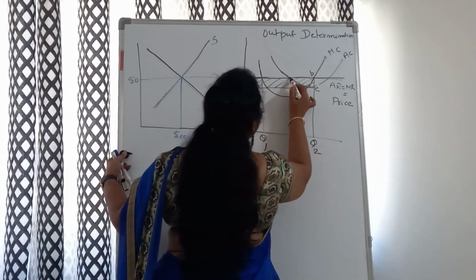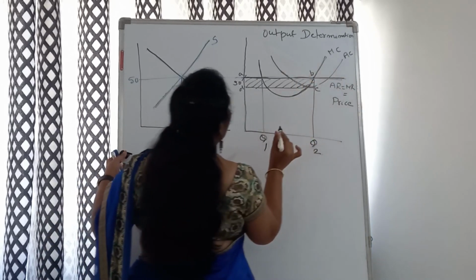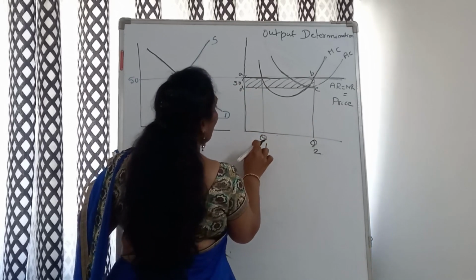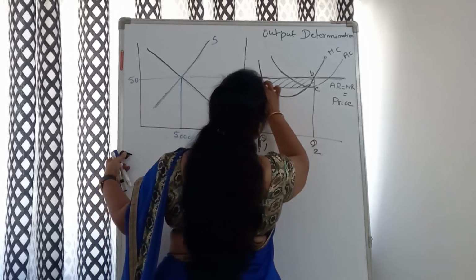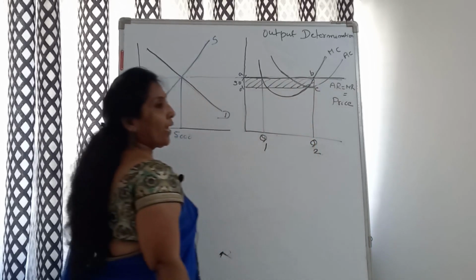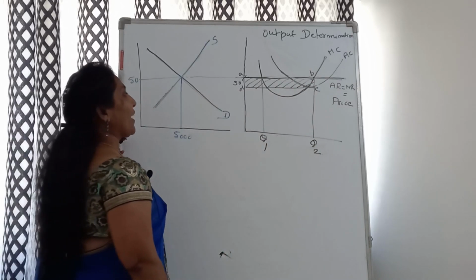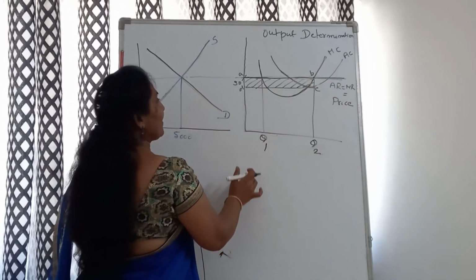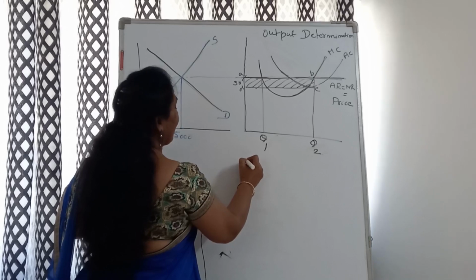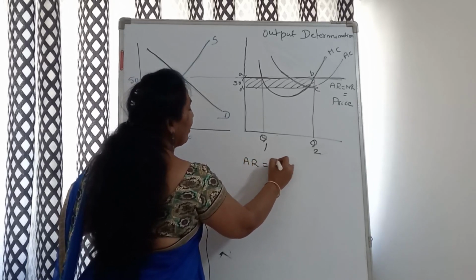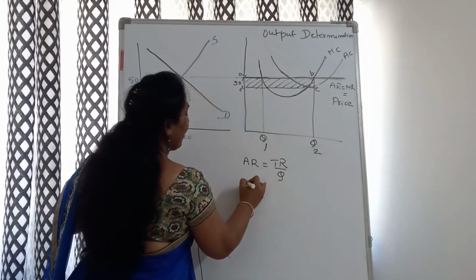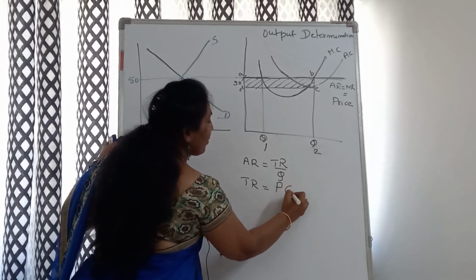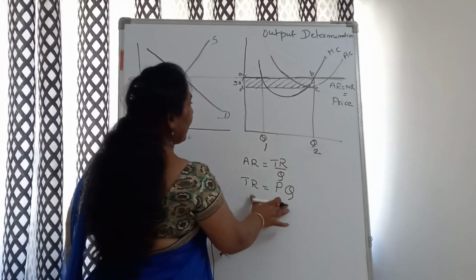That's why this is the demand curve of a perfectly competitive firm, which means at a given price, this particular firm can supply Q1 output or Q2 output or Q3 or Q4 on this line. So the demand curve faced by a perfectly competitive firm is perfectly elastic. This demand curve is called the AR curve. The AR curve is the average revenue curve, where we get average revenue by dividing total revenue by quantity. Total revenue, how do we get it? Total revenue we get by multiplying price with quantity produced.